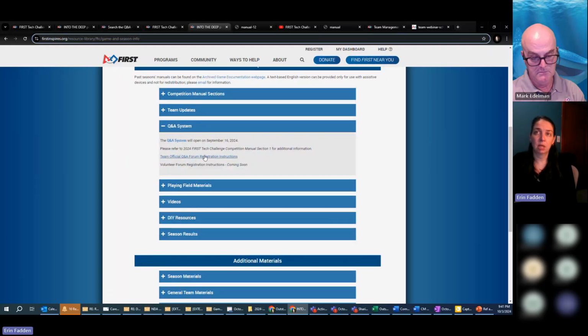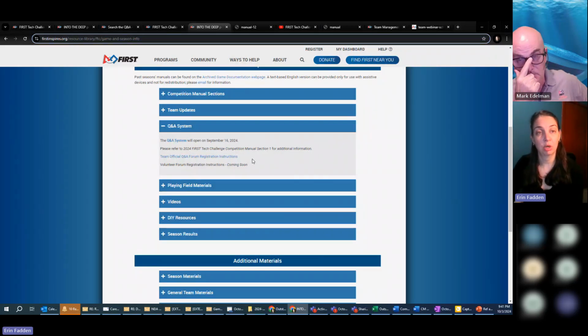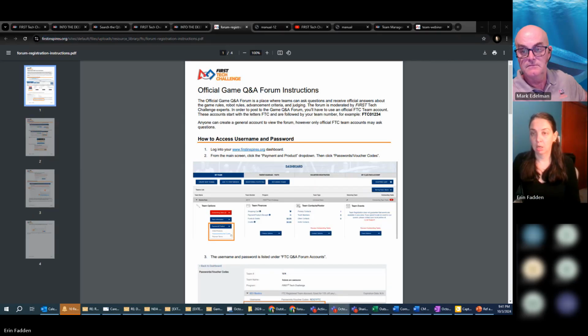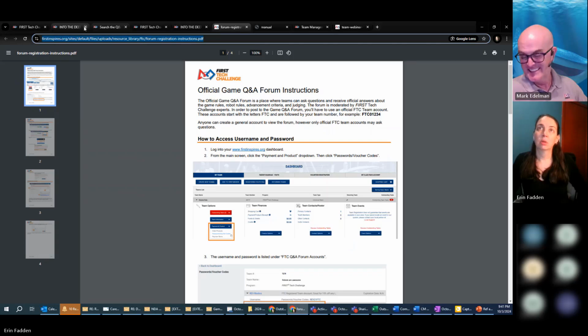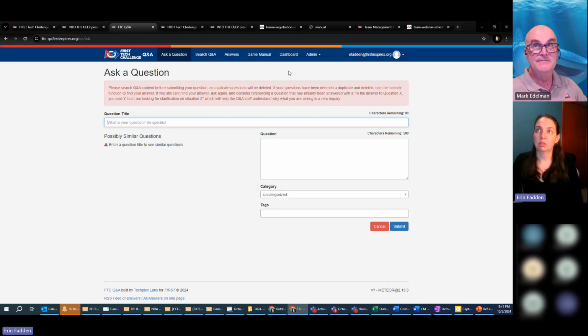Every team has one official Q&A account where you can ask those questions so that you don't have to wait for a call in order to get those questions answered. As mentioned, the instructions are here. Again, this is something I can put in the chat. This is how you would register, and then you'd be able to access the, oh, I have too many windows open again. Bananas. My curse. And then you'll be able to ask a question in the Q&A.